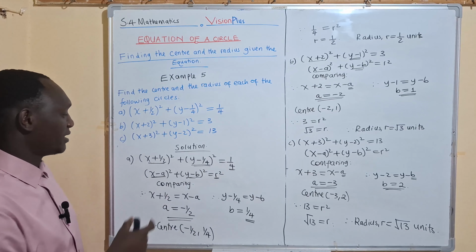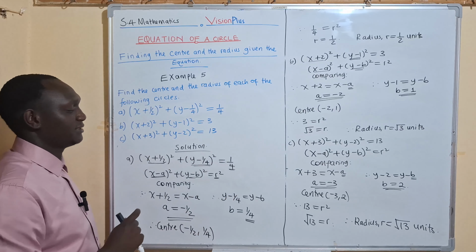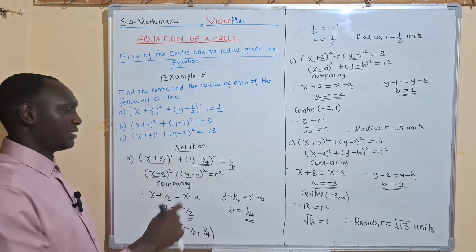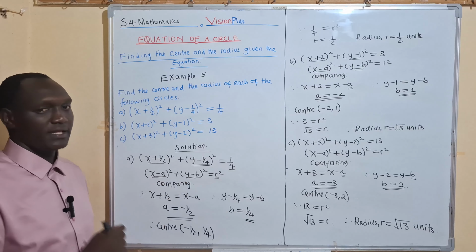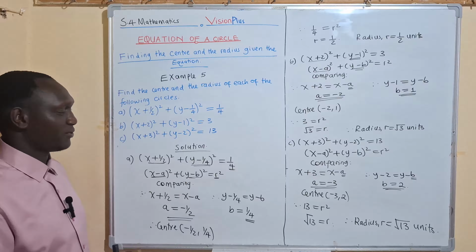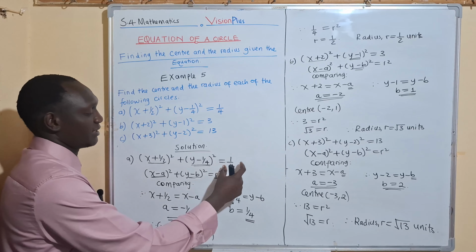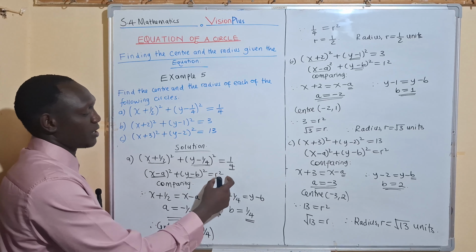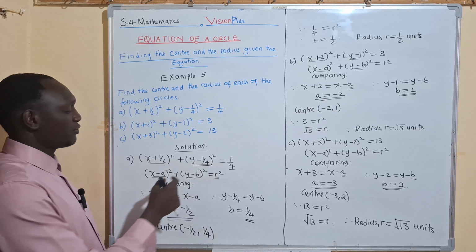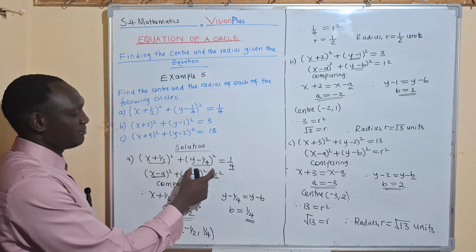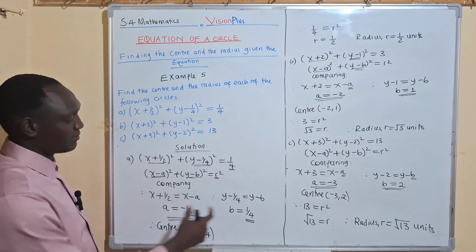There are some cases where the equation is given with the radius on the same side and then they equate it to 0. Then you must think and rearrange it in a manner that matches the equation of a circle. The order does not matter. You can begin by comparing this side to r squared. There's no problem. You can start by getting r first. Or you can even begin by comparing the second term, which contains y, to the second term here containing y, so that you find b first.